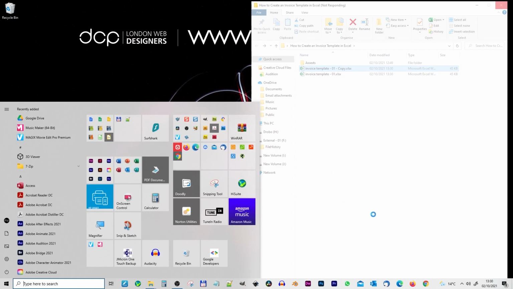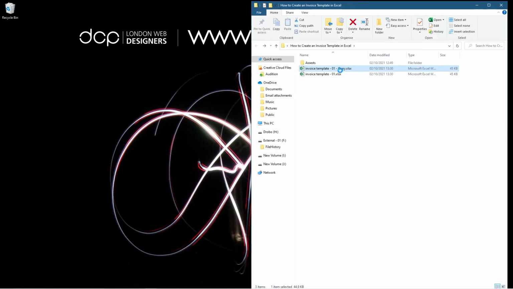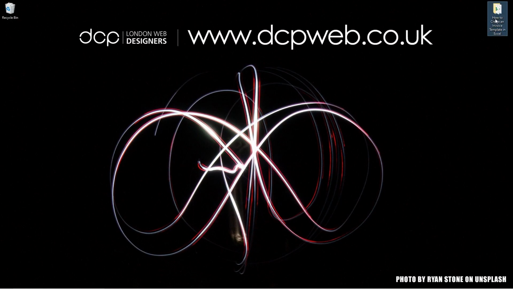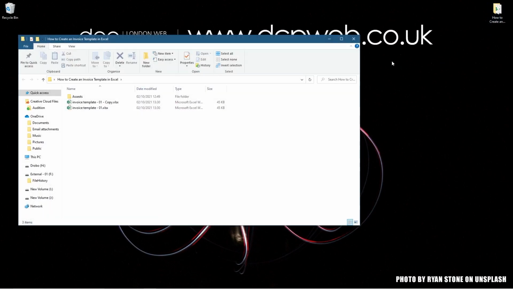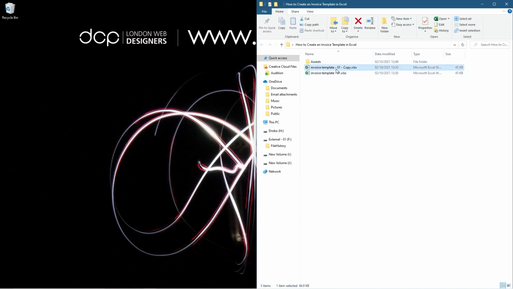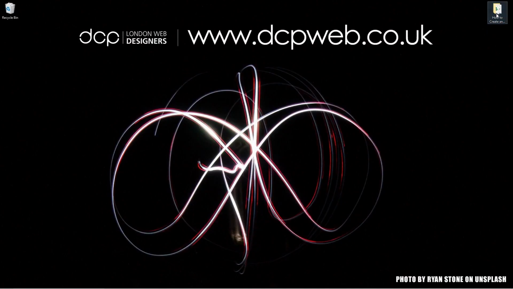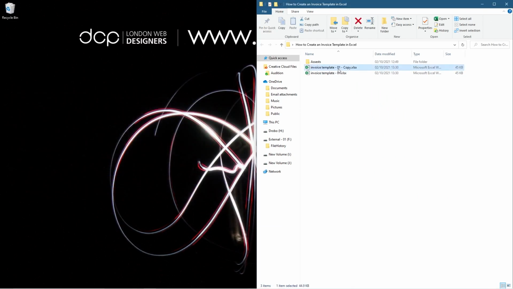Let me close this and open the folder again. You can just click on it and press F2 on your keyboard. You should be able to just right click and rename, but for some reason it's not doing that. I'll have to look at that afterwards. But I'm just going to click on it and then press F2 to rename it.